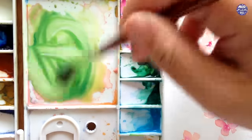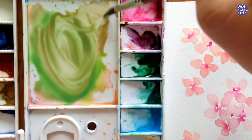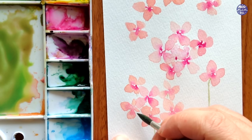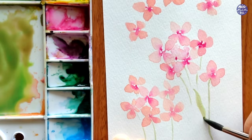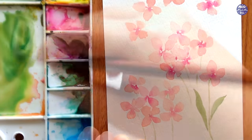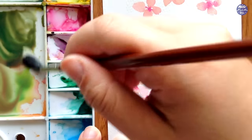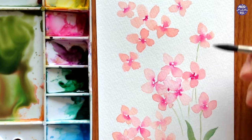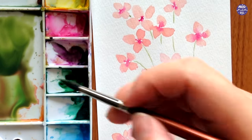You can mute colors down by adding the opposite color. For example, red is the opposite of green, so to mute down the green I added some red-purple. You can also mute green with either orange or purple because those two colors also have red pigments, and you can always adjust the ratio of colors to get the tone you're looking for. With the green, I painted the stems on the flowers which are mostly visible. You don't have to attach a stem to every single flower painted at the back or it might turn out a bit too overcrowded. While painting the stems, I also added the long leaves, especially if the bottom of the flowers looks overly empty. If you don't want too many leaves at the bottom, you can also add more flowers to cover up the longer stems.